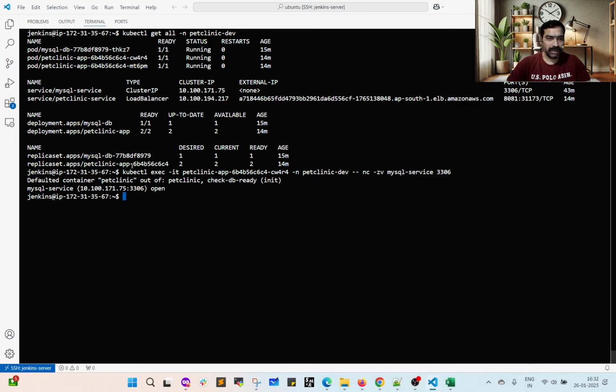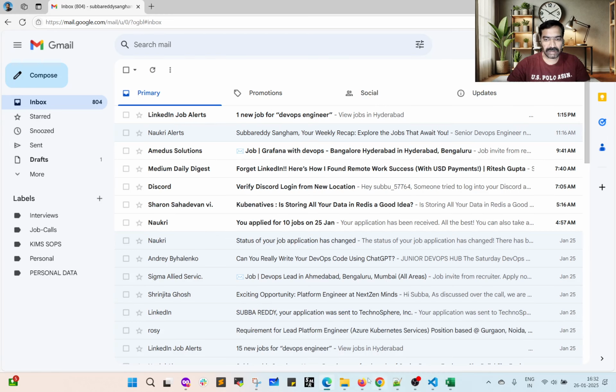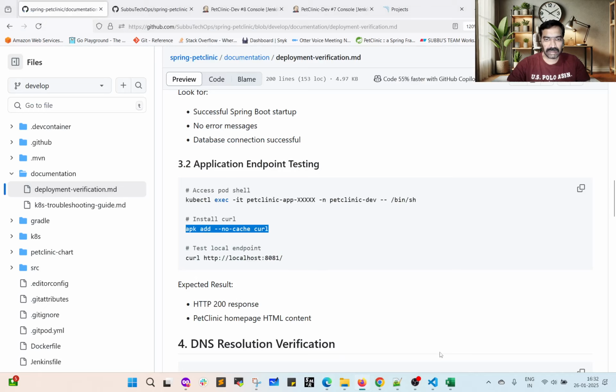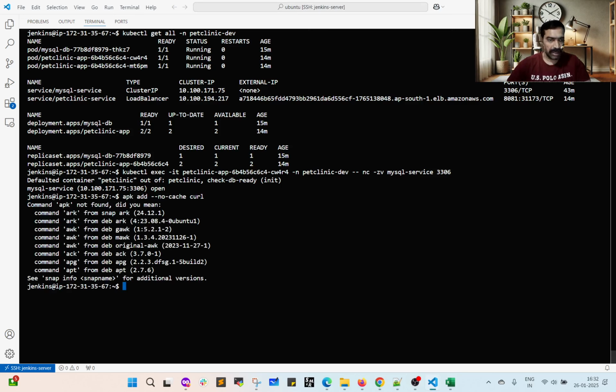Here is the application port, right? Yes. Okay, now we'll test it. We'll install the curl command as well. Apk add --no-cache curl. Otherwise, you would use apt. Oh, sorry, we came out of this one, right?